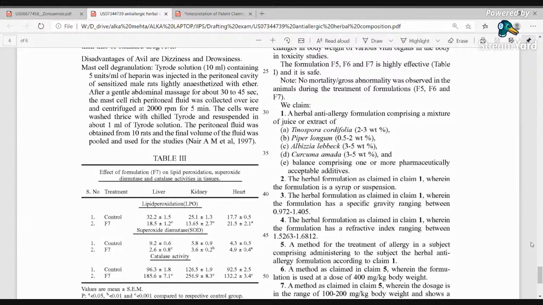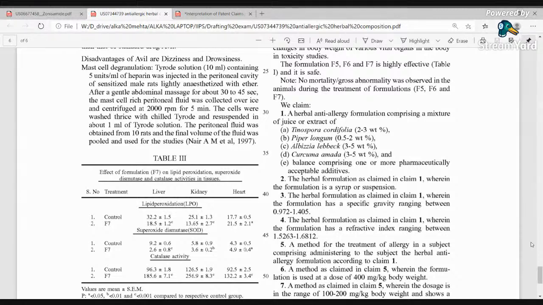So these three parts. The body in the first claim would mention all the elements of the invention. That means without any of these elements, the invention is not an invention.